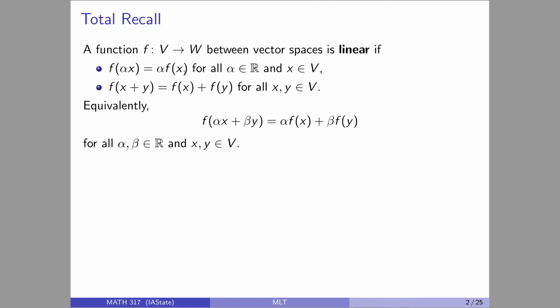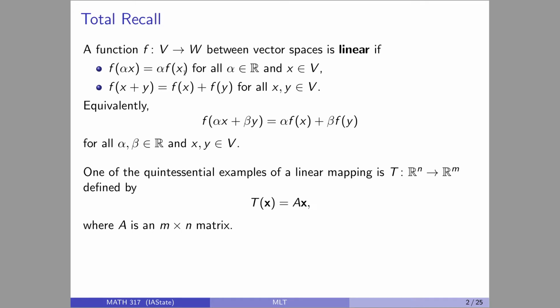Anyway, something that we saw was that multiplying by a matrix is a linear mapping, right? We did a specific example with R2 to R2, but there's nothing stopping that from being an m by n matrix, right? So note that the inputs come from Rn, and their outputs would be in Rm. This is an m by n times an n by 1. The output is m by 1. And as I just said, every matrix multiplication is a linear mapping.